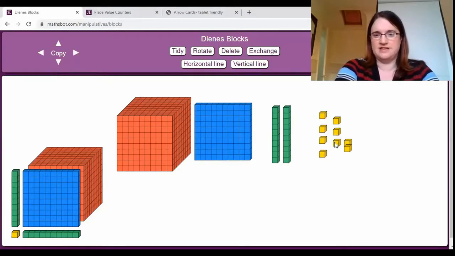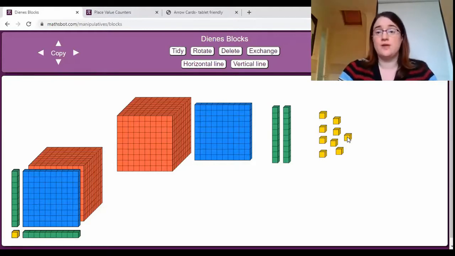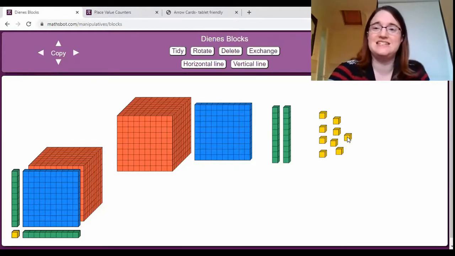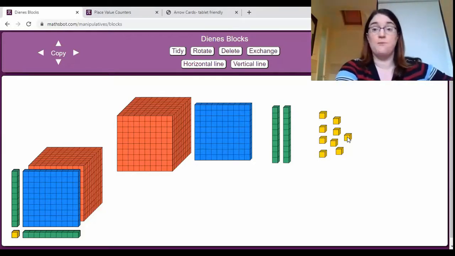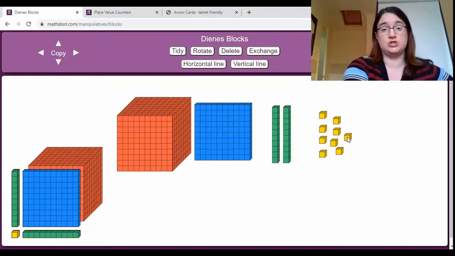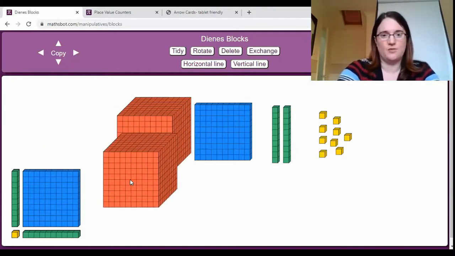Some tens, what you call it in your school. And we're going to count how many of each we've got, and we're going to record the number. And we're going to record the number in digits. That means using numerals. And we're going to record it in words. Okay, so we're going to record it two ways. So let's have a look. We're just going to be looking at the ones that are in this section here.